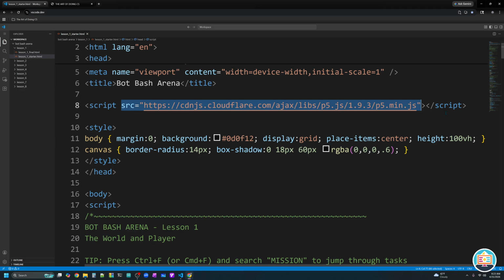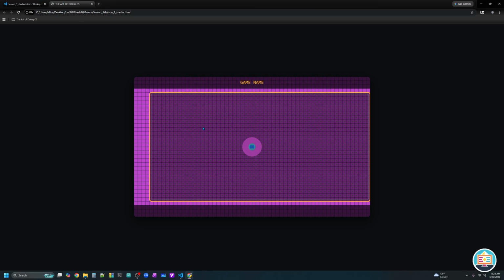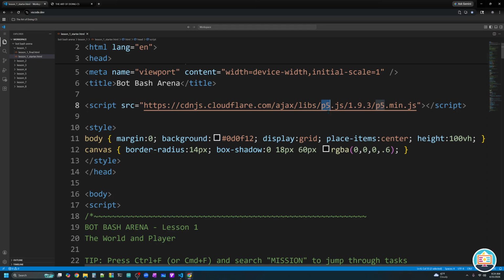We are bringing in an external library of code that has already been written for us. And this is going to be super, super helpful for us. The library that we are bringing in is called the P5 JavaScript library. And the P5 library is really great for rendering graphics to the web browser, to the screen. And so if we look over here, what are we rendering? Well, we're rendering our player, we're rendering this border, we're rendering our background, we're rendering our HUD and our text. We are drawing all of that content to the screen. We're rendering all of that information to the screen. And the P5 library helps us do that in a really nice and easy way.